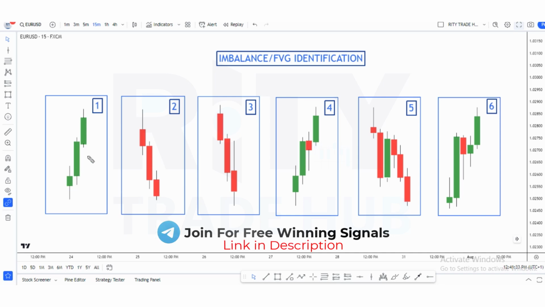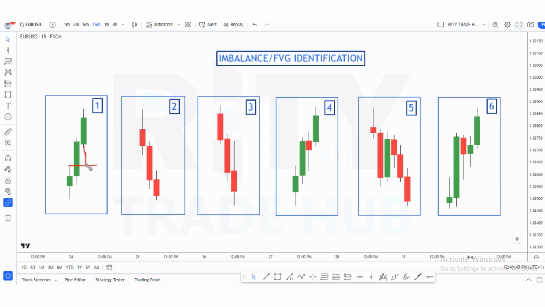So on the other hand guys, if the wick of the third candle mitigates this level, okay, mitigates the high of the first candle, that means it is balanced, okay? So it is no longer an imbalance, but rather it is balanced. So price no longer needs to come back to mitigate this level. But in a situation whereby we have a gap between this zone and this zone, we are obviously expecting price to push higher, come back, mitigate this level, and then push higher, okay?